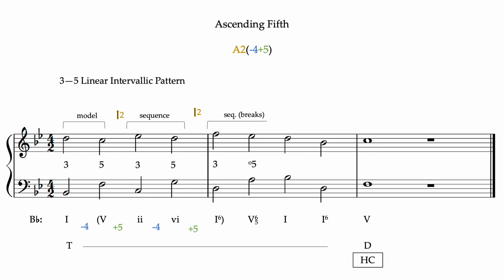Every single harmony is a fifth higher than the previous harmony. So if we're starting on B flat, the next harmony is going to be built off of F. The next harmony after that is built off of C. The next harmony after that is built off of G. So if we're keeping the minus to plus methodology intact with all these sequences, which is what I'm doing, then it looks a little strange to say -4 plus 5 is what's going on here. But that is in fact what's going on if we're talking about the harmonic roots and staying consistent with our other ways that we've identified these patterns.